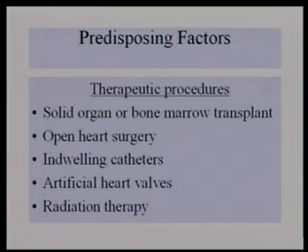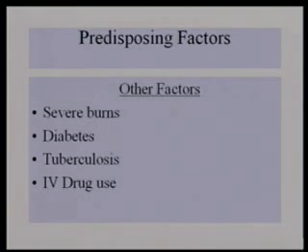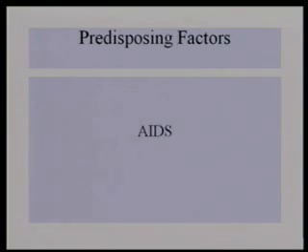Indwelling catheters, artificial heart valves, radiation therapy. When I did my infectious disease internship, all we knew was if you had indwelling catheters, they had to be removed. You never could cure the patient. Even at that time, that was the early days of heart valves, the heart valve had to be removed and replaced before you could cure the infection. I'll talk to you a little more about that later on, because now we're finding out why. We didn't know it then. And then these are other factors. And with each of these diseases and things, you have a different group of organisms that are most likely.